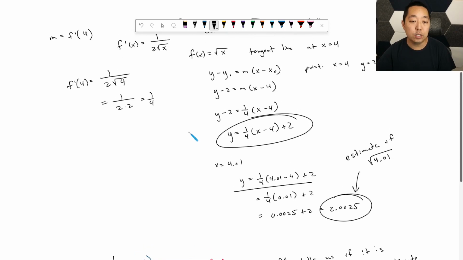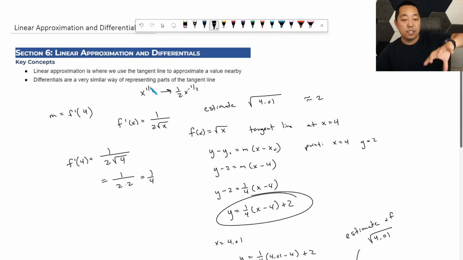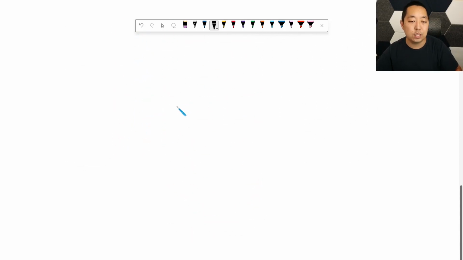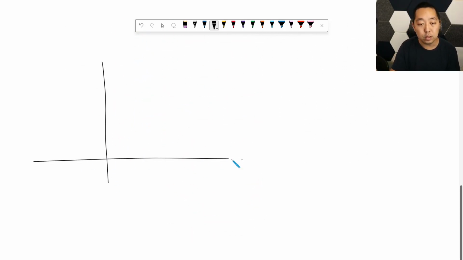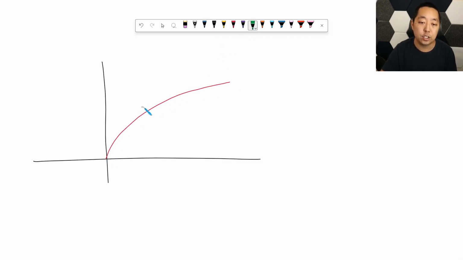Okay. Now, there's another way to do this with differentials. It's a different way of describing what we did. So let me explain what we did before. I'll do it with a big graph here. So we did a tangent line here. And I'm going to try to exaggerate how far away we were. But let's say we pick a tangent line right here, okay? So this is the point we call, say, A, and then the y value here is f of A. And then we picked another point here. We just said it was the nearby point. We called it B, and we used f of B.